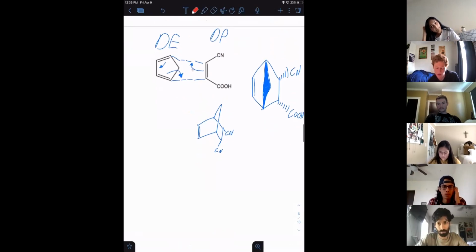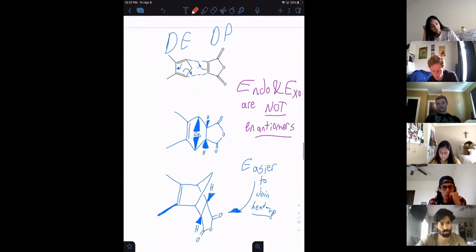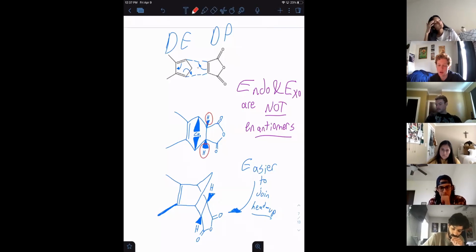Once again, all the dienophiles are on the right. Dienes are on the left. And for this next part, the dienes are on the left again, dienophiles on the right. Once again, it really helps to draw the transition state, especially for this one, since it's kind of an ugly looking molecule. An important thing to remember to make sure you're following the endo and exo rule is to have your hydrogens on wedges. When the hydrogens are on wedges, it shows you that the rest of the molecule is going under it.